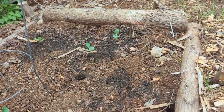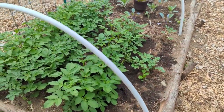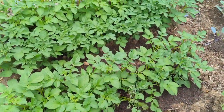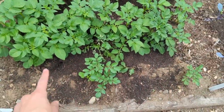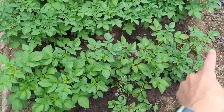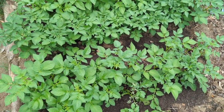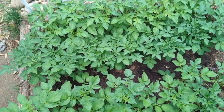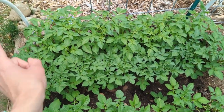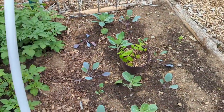So there you go. All right, so on the other bed, across the way, I've got potato galore over here. Lots of different potatoes. I've got 4 different varieties. This first variety is a purple one from last year. These are russets, just ones from the grocery store that were starting to grow, so I put them in. These are seed potatoes. I've got, I think, some kind of red potato here, and these ones are golden ones over there. More cabbages.